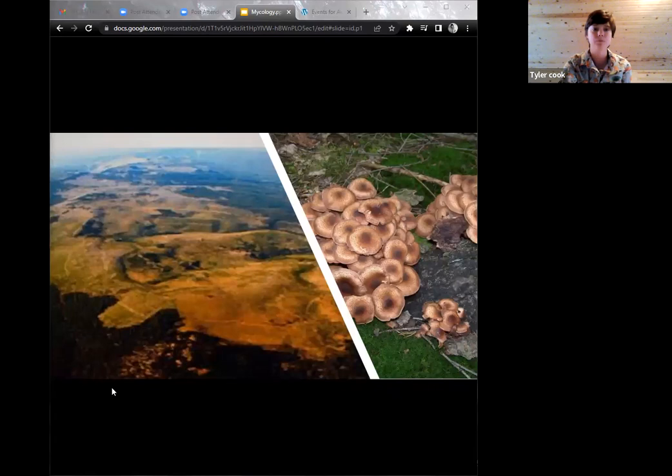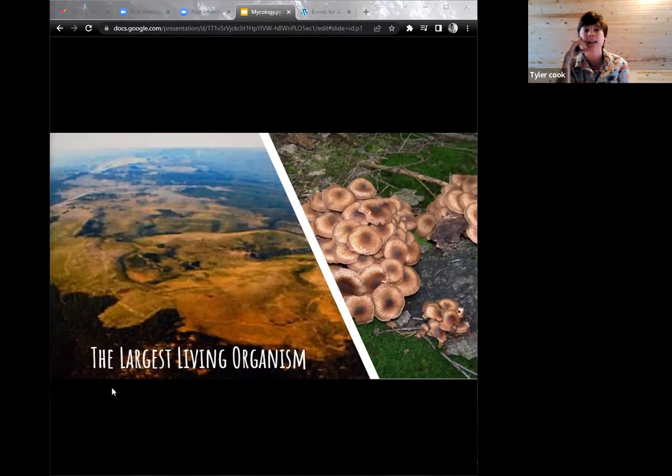And today, fungi still hold the record as the largest living land organism on Earth. While the blue whale is known for being the largest animal to exist on the planet, a mushroom species called honey fungus is said to be the largest creature on Earth. In 1992, a team of researchers discovered a colony of honey fungus in Michigan that totally trumped record holders like the aspen trees, because it weighed about 10.5 tons and stretched about 37 acres.